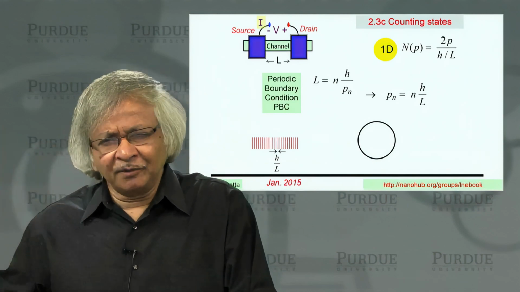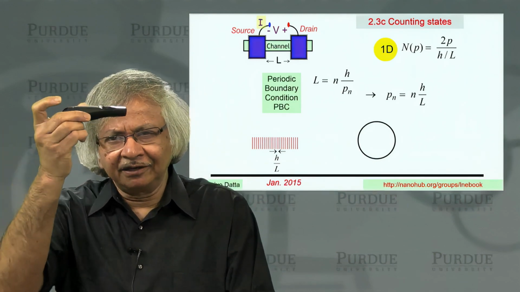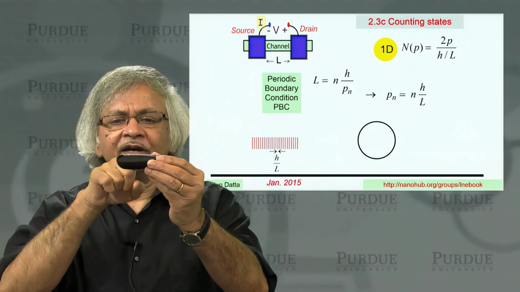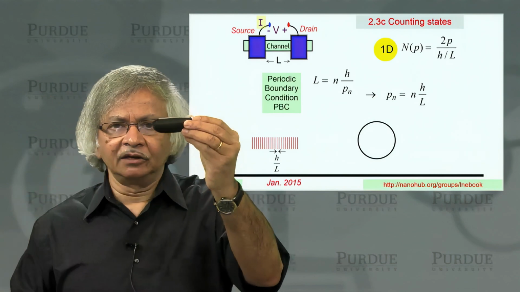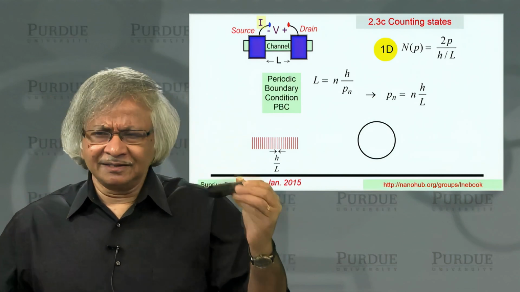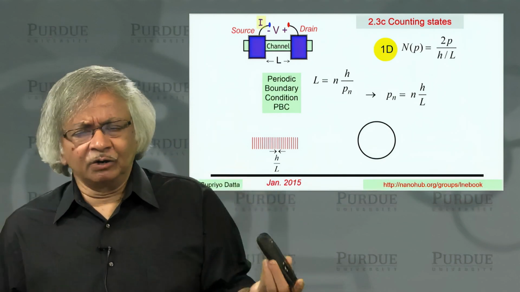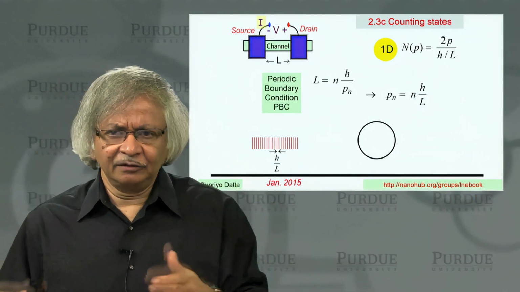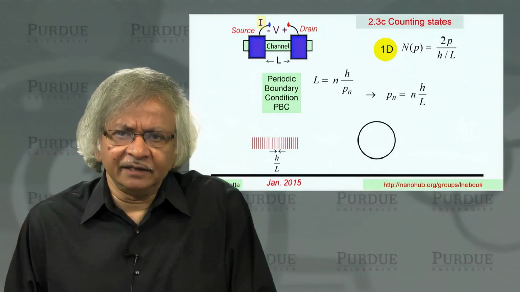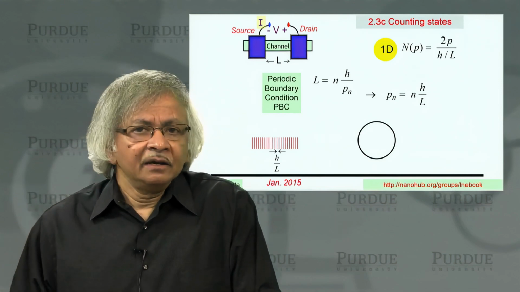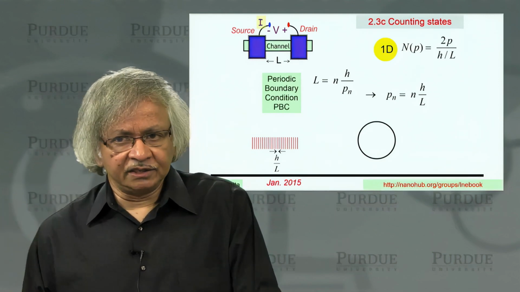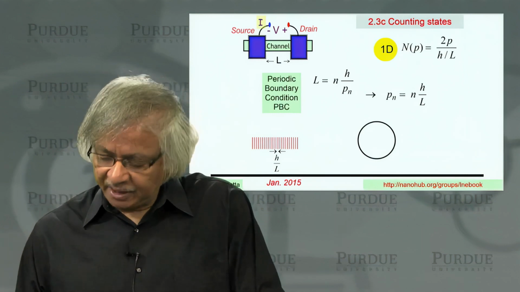Whereas here the argument is physical. You're saying, well, I know from experience that the real boundary conditions don't matter if I'm trying to find the density of states in the bulk of a large solid. Okay, since they don't matter, I won't bother about what it actually is, and will just use an idealized boundary condition. And that is widely used in solid state physics, you see, for counting states.